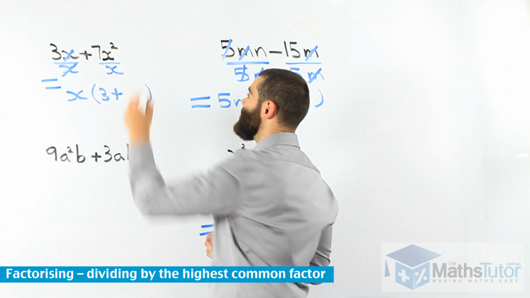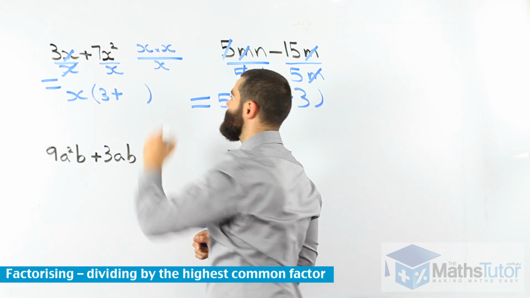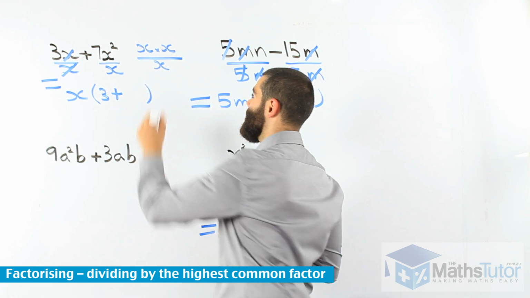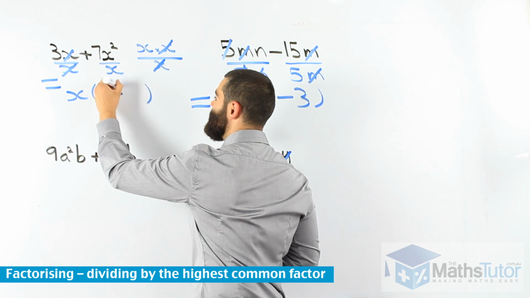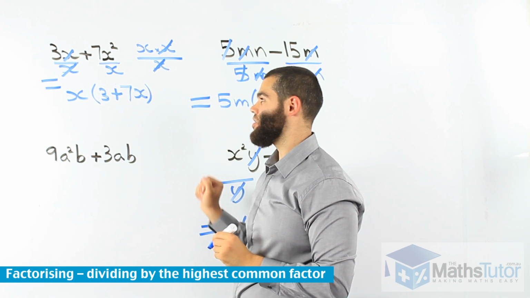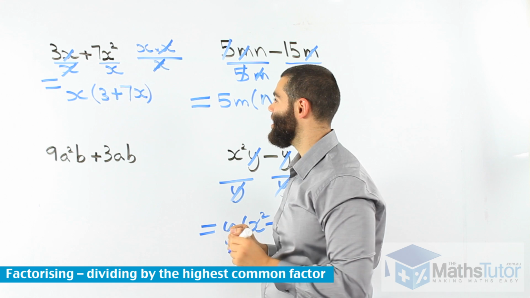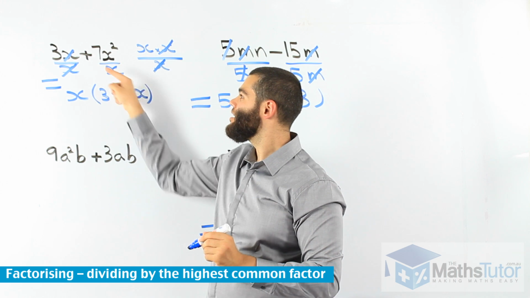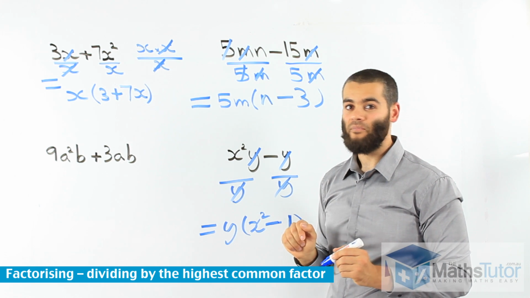We know that x squared really means x times x, and the x down the bottom. So x squared, if we want to expand it, is the same as x times x. So we know 1x from the bottom goes with 1x on the top. That means we're left with 7 and 1x on the top, 7x. Very important that you watch out for that. So our answer, x, open bracket, 3 plus 7x, close bracket. Very important that you can identify and see the highest common factor. Sometimes it's only a pronumeral, just like that example.